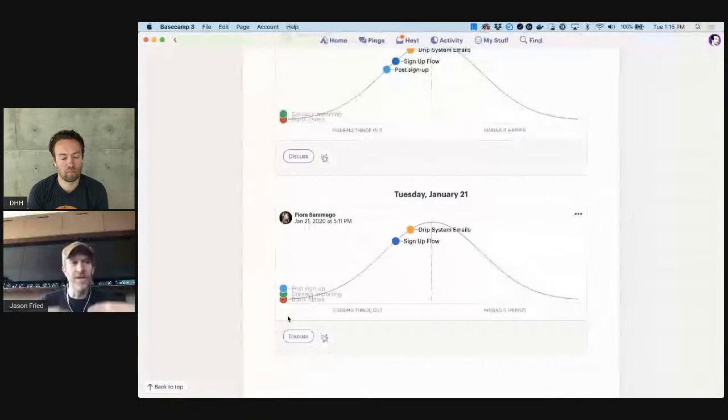And these two pieces of work, the sign-up flow and the drip email system, are getting close to the top of the hill. We've almost got it figured out. Once we're at the top, it's all downhill from here, meaning we've got it figured out. It's just production work at that point.